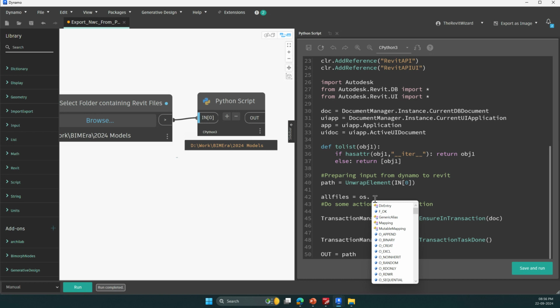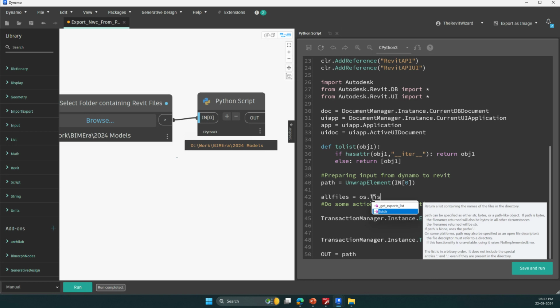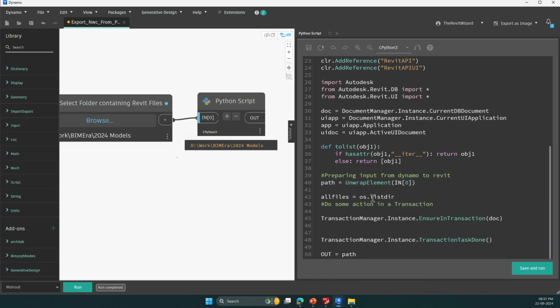So now there is something called OS dot. The moment I write OS and write dot, I get this list. You see these blue squares or blue cubes? This means there are some methods, right? Now let me go ahead. Where are my files? In a directory, right? So I go ahead with list of directories, and what is my directory? What's my directory path? What we selected as path, no? Exactly, stored in the variable path. I'll pass that variable to this.